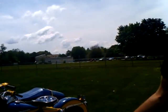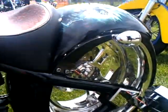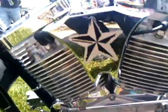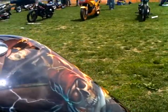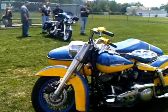And one of the things we have here is a 280 rear tire on the back, which is an option with the Titans, as well as a BDL primary setup. And one of the most important things about this bike is the paint job. And that was actually done by Killer Paint out in the state of Washington. They do phenomenal work. And you can also see photos in an album of this bike if you log into the bike's Facebook page, which is Captain Phil Harris and the Deadliest Titan, which is what we've named this bike so far. And hope you enjoy the show.